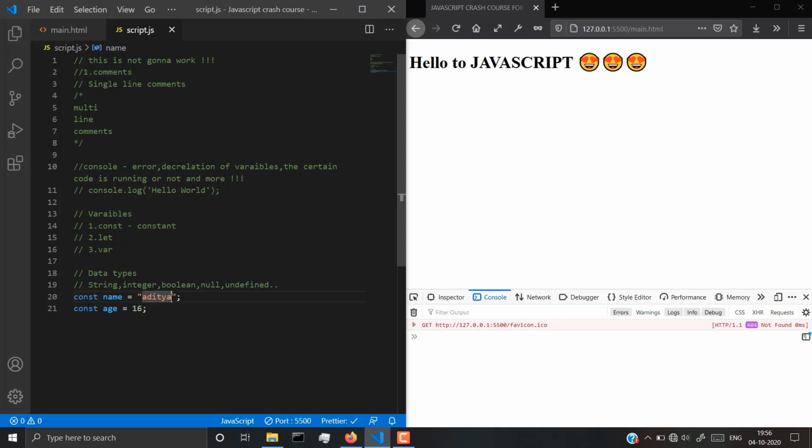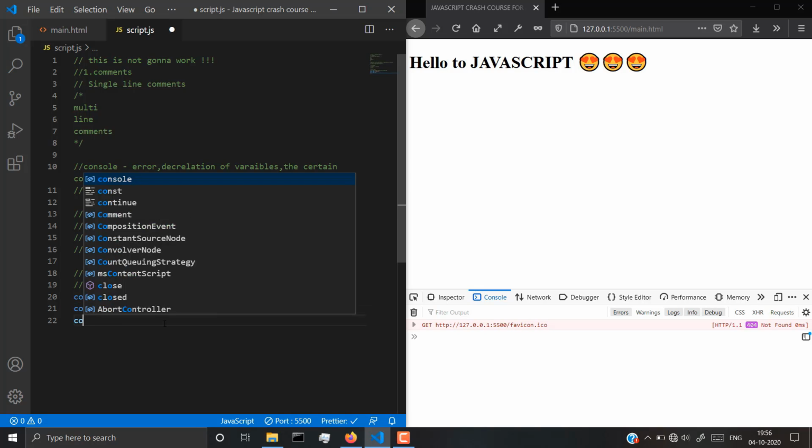The merit of using double and single quotes is you could write double quotes and then write anything with single quotes inside. You could also use single quotes and write double quotes inside of that, so it's up to you. Then we have boolean.